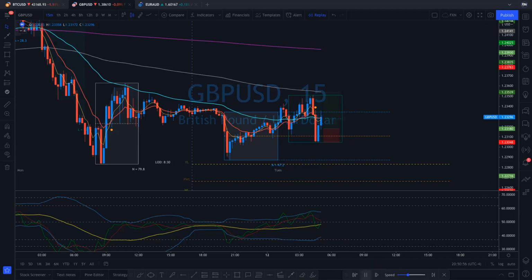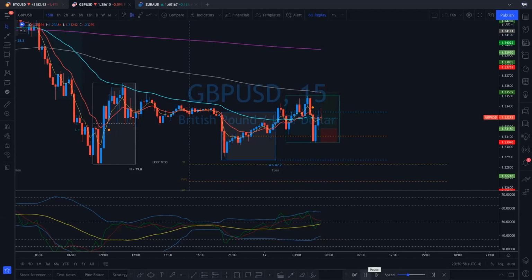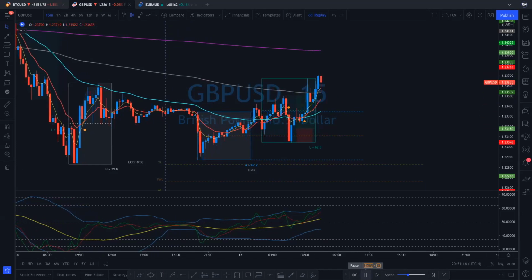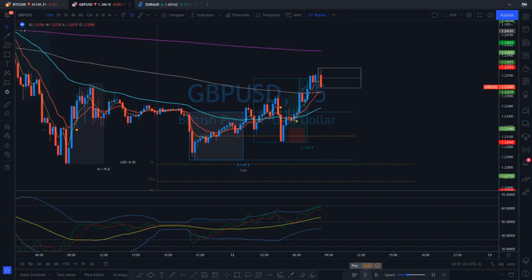Let's see what happens here. See if this goes or not. Mark, what would be your thoughts on the New York session? My thoughts on the New York session would be, just by the way it is now, you would only have, for me at least, an option of just a reversal. But that reversal would be to the 50, maybe. You know what I mean?